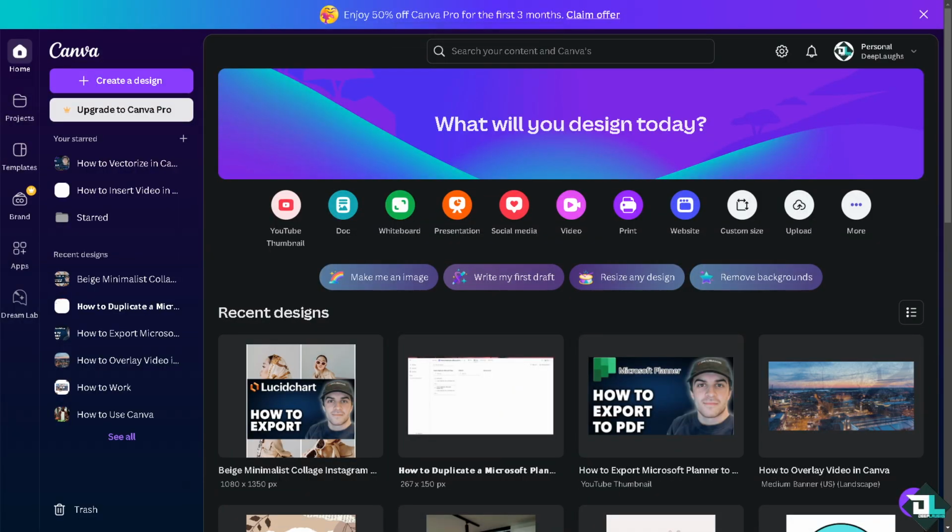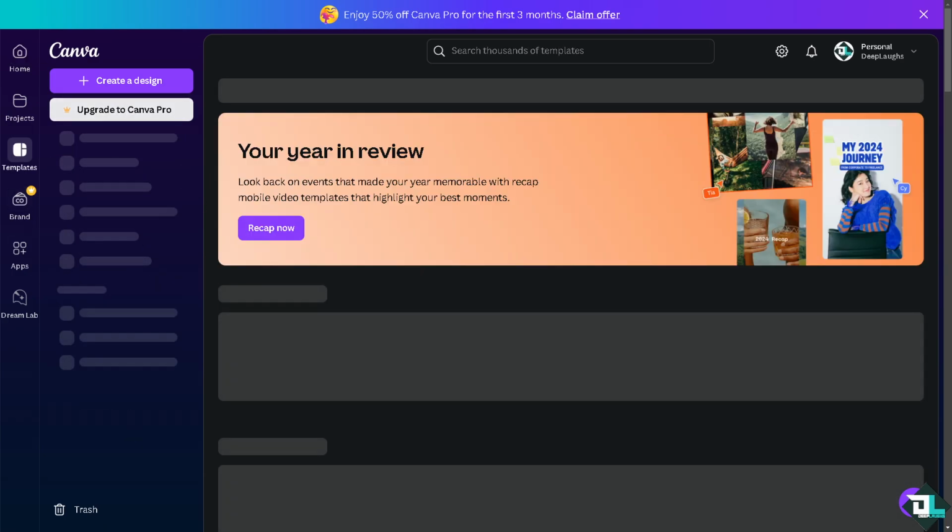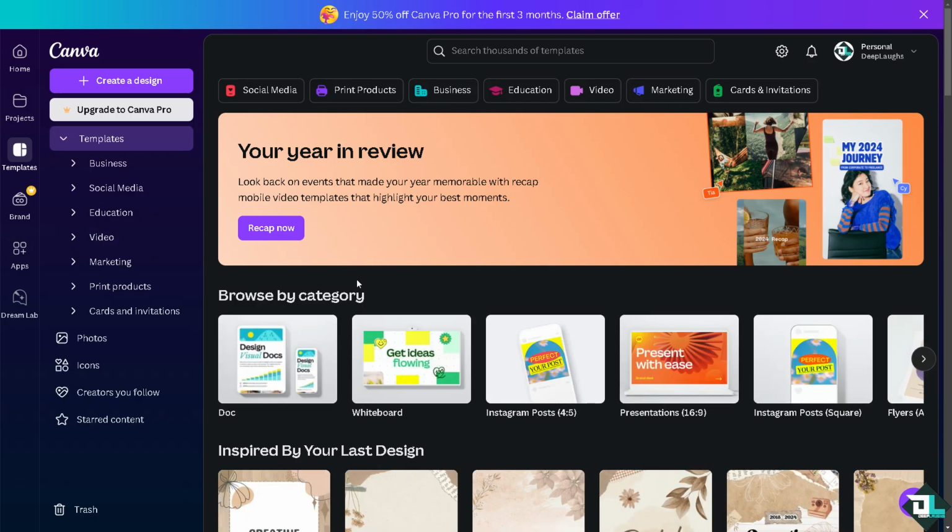I'm also going to open that in my Canva here. All right, create a design, and I'm going to go to the template section right here where I can optimize all the information going to another design. I'm going to use that image or the diagram to further enhance it. All right.